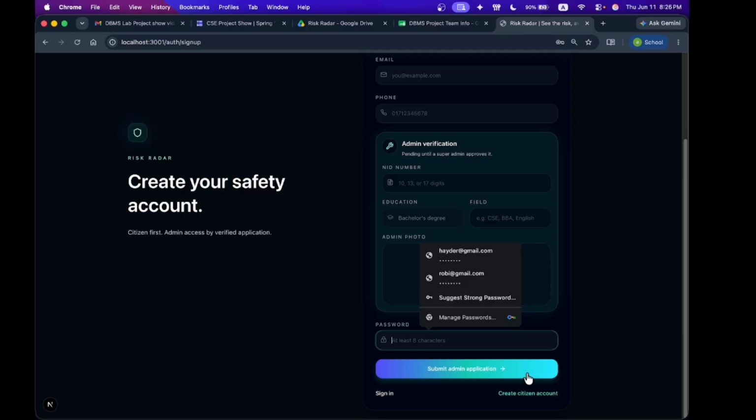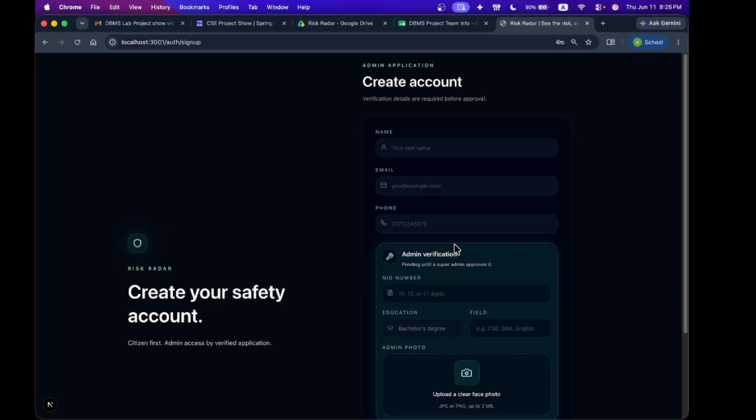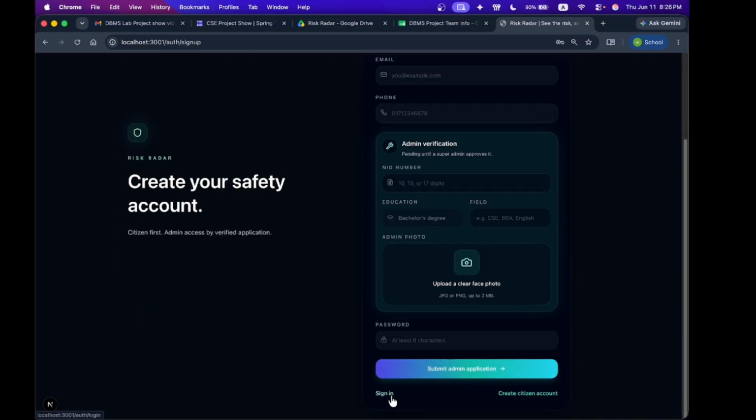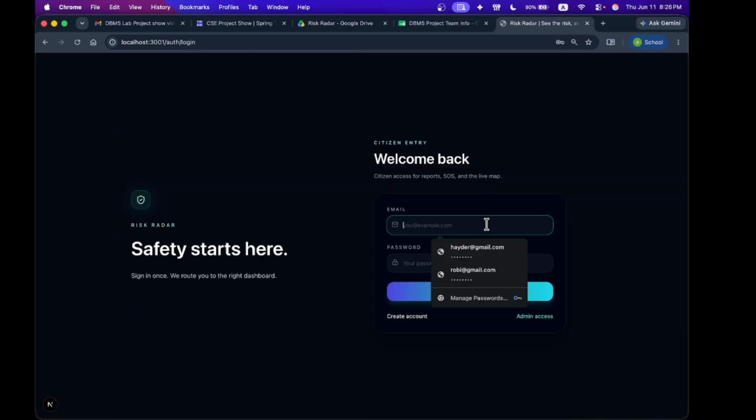The super admin will accept this admin request. For simplicity, now I am logging in as a general user. Now I am giving the password and entering the website.